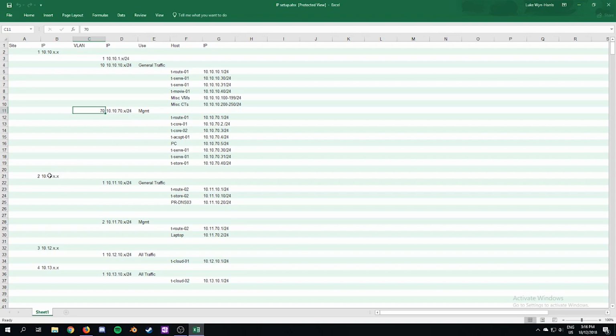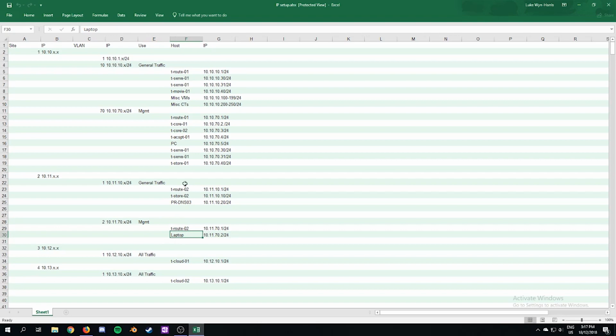Then on site 2, we have our VLAN 1, because it's coming off the router. I don't need to omit VLAN 1 from my configs, so that's fine. It's more port 1, port 2. So this is just general traffic, the same as this one, where the meat and potatoes of all the routing and switching will happen. And then here on the management is where, if it goes through a fault and doesn't come back online, I can plug my laptop into that port on the router.